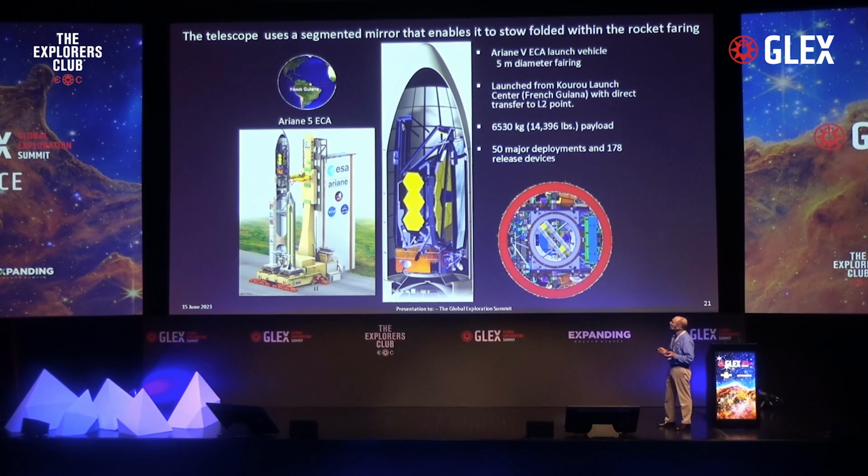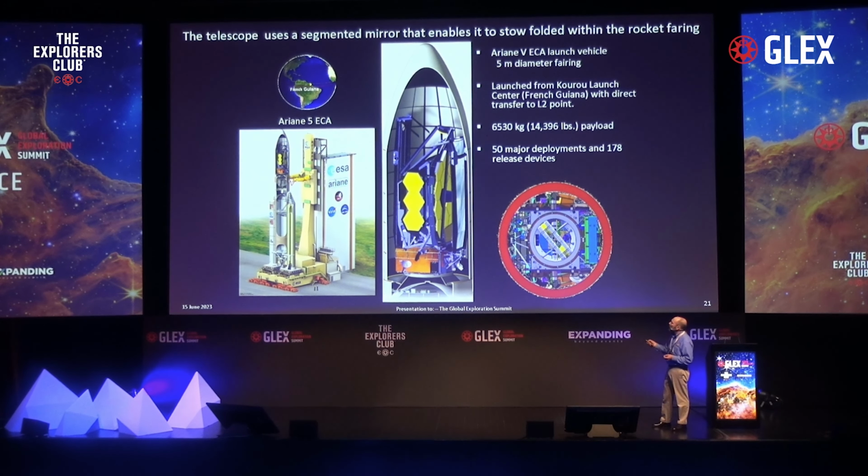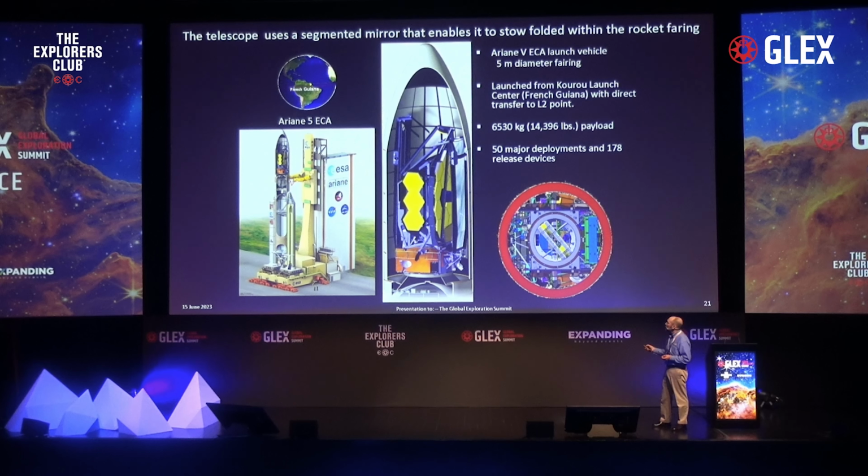All right, what did we do about the big mirror? To deal with this requirement of a mirror that is bigger in diameter than the rocket, we adopted something called a segmented mirror architecture. So rather than build one big mirror, we built 18 hexagonal segments that are mechanized so that they could play together as if they were pieces of the same mirror. And that allowed us to fold the telescope up inside the fairing of the rocket that we used. The rocket we used was a French rocket called the Ariane 5. This is a 5-meter diameter fairing, and this shows how the Webb fits in that fairing.